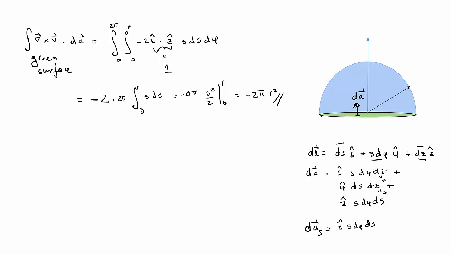Now, in general, suppose we had a more complicated surface. If I wanted to be really mean in class and I gave you a complicated surface that sort of looks like this and asked you to compute the integral along the surface, this would be very difficult to do. You would have to do it numerically. It would be far too complicated. Or realize that it doesn't matter what surface we're talking about, it's bounded by the black line. So you could simply compute the v dot dl along its boundary and it'll give you the same answer.